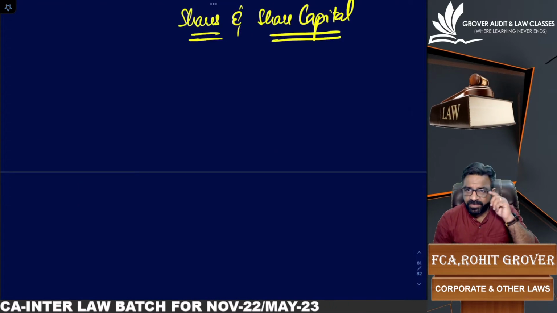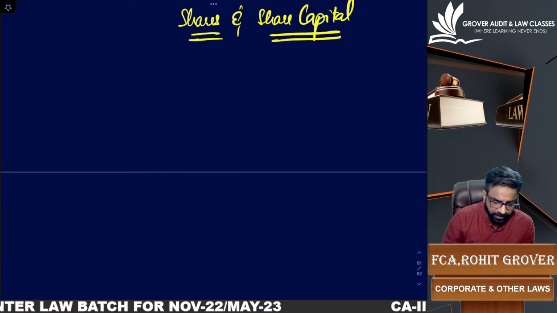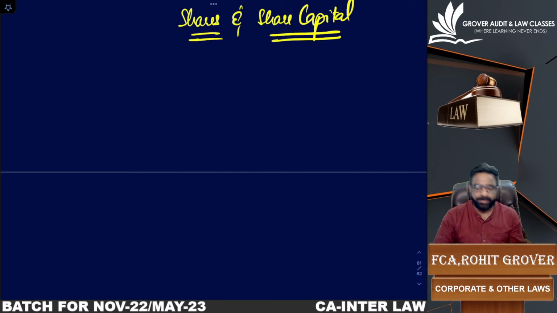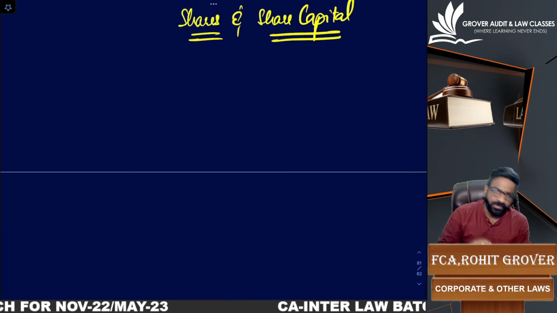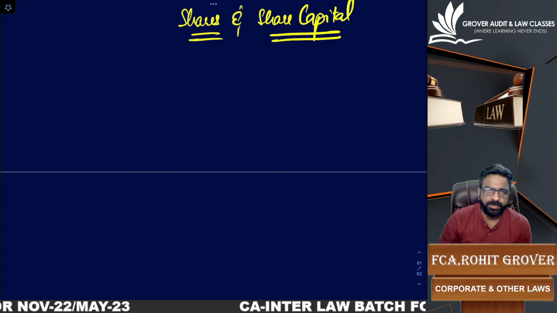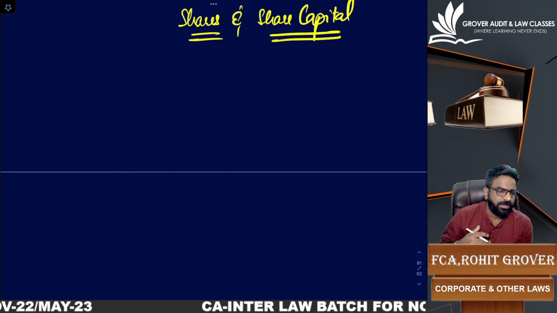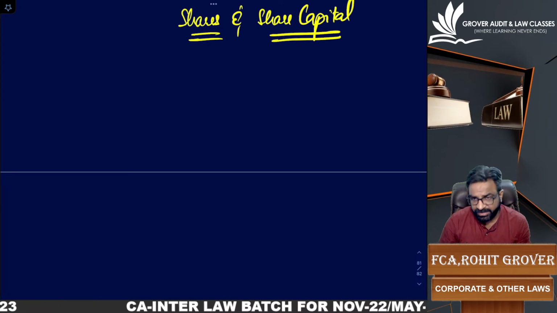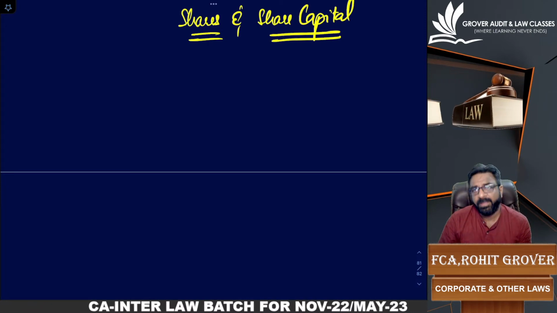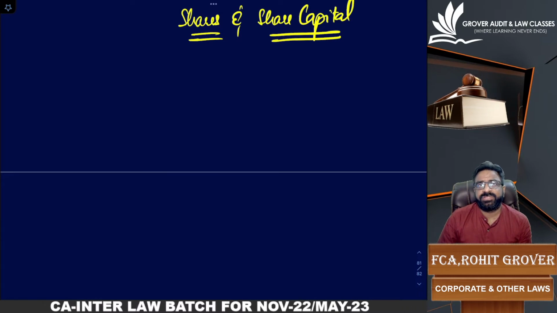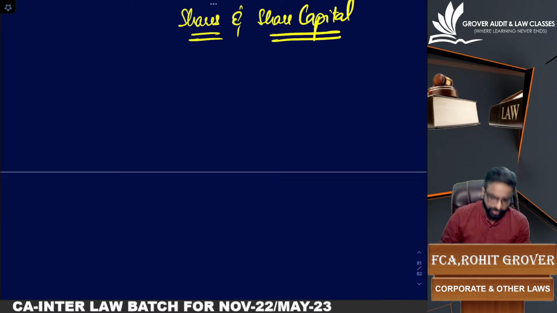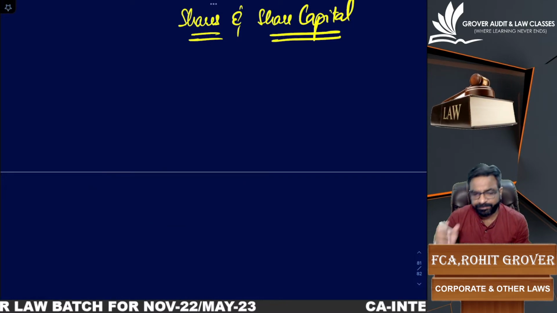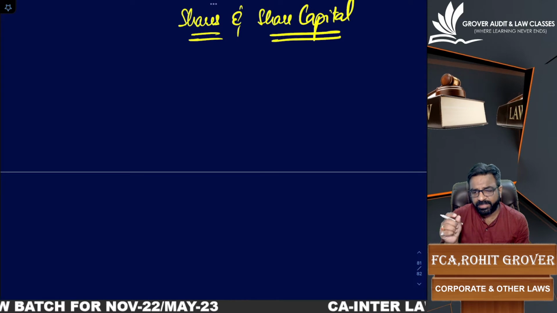So now let us start with our next topic, everyone. What is the next topic we have to start? The next topic which we have to start is known as the shares and share capital chapter. Now, in this chapter, we are going to understand so many provisions. What are the provisions we'll understand? We'll understand everything about the equity share capital, preference share capital, bonus shares, right shares, forfeiture, surrender, issue of shares at premium, issue of shares at discount, all those topics we are going to understand. So let us just start from the beginning, a very simple topic.